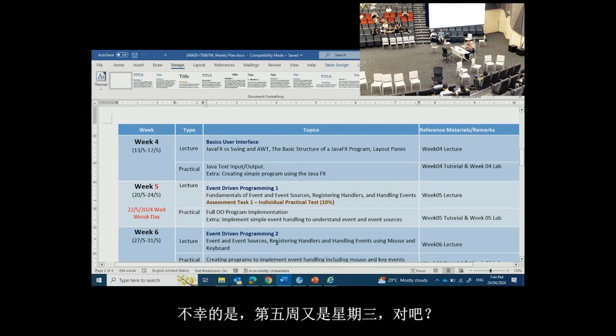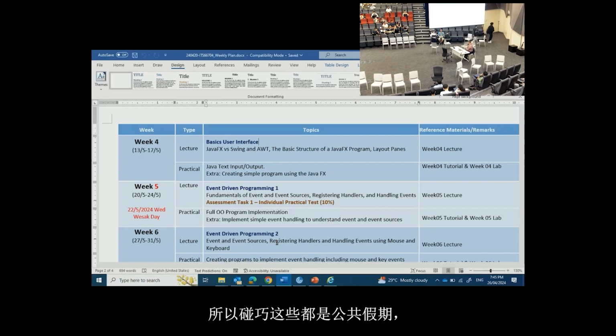Week 5, unfortunately, again, Wednesday, right? So for those Monday and Wednesday, be happy. You are not going to have any classes on these two days. For other subjects as well, right? So this semester, the lucky people will be those who choose Monday and Wednesdays. I'm not encouraging you to change, huh? Don't tell other lecturers I'm encouraging you to change to other sessions on Monday or Wednesdays or whatever, right?